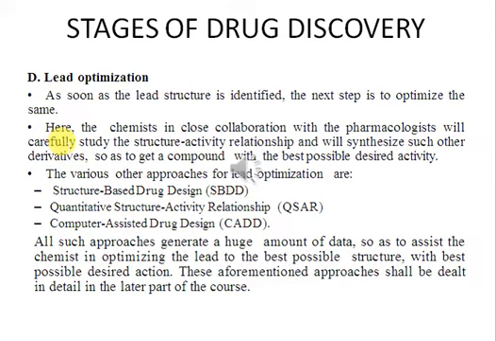So this is one of the most scientific methods, and other approaches for lead optimization involve structure-based drug design, the quantitative structure activity relationship, and computer-aided drug design, right? Along with this method, by which we synthesize derivatives and subject these derivatives to biological activity testing until we find the best possible activity.